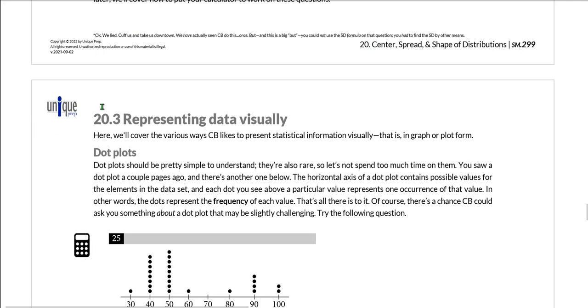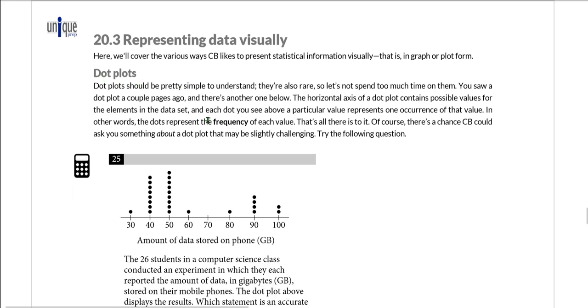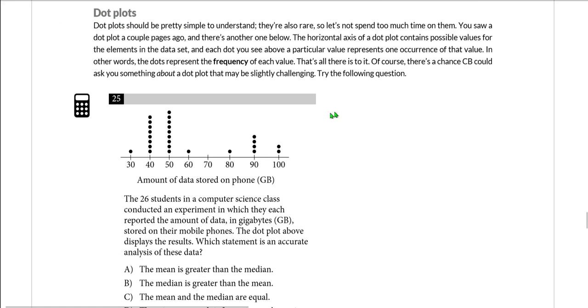At the top of the next page, we're going to start talking about representing data visually using dot plots or histograms or distribution curves. Again, these questions are not extremely common, although you probably once per test will see data represented visually. I would say histograms are probably College Board's favorite. Let's start with dot plots. Dot plots, they're fairly simple. We mentioned these in a previous video.